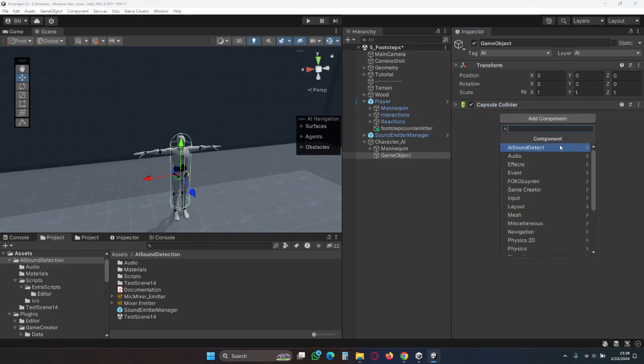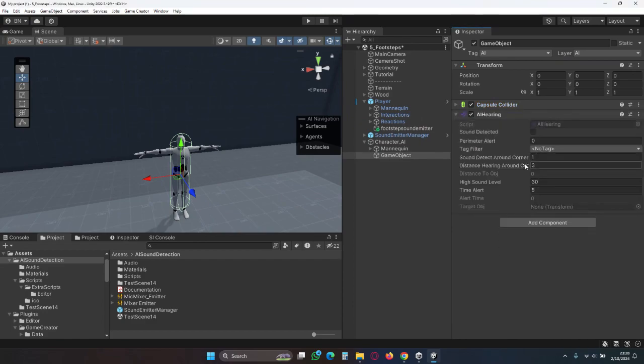We go on AI sound detect, AI hearing, perimeter alert. Only inside this perimeter it will hear the sound emitter. Here let's put distance 9, and time alert 1.